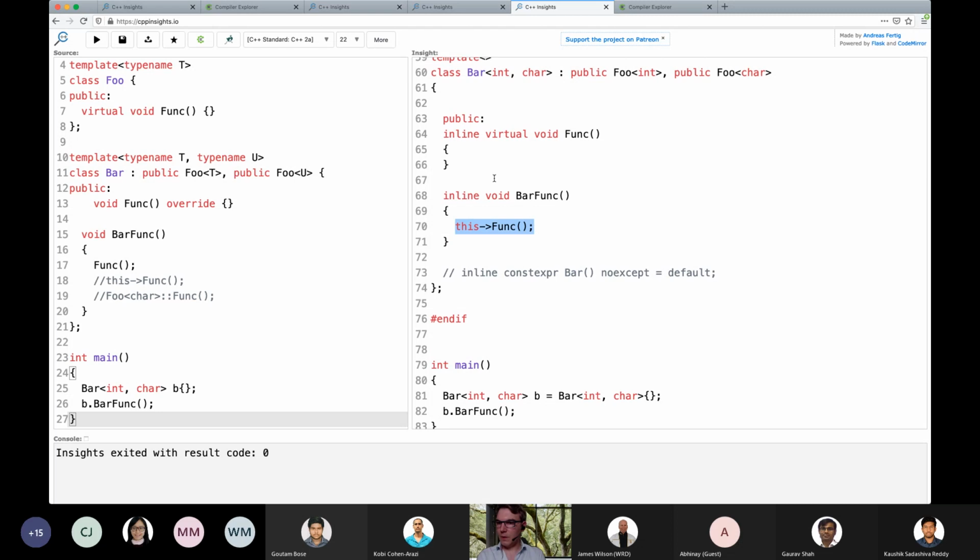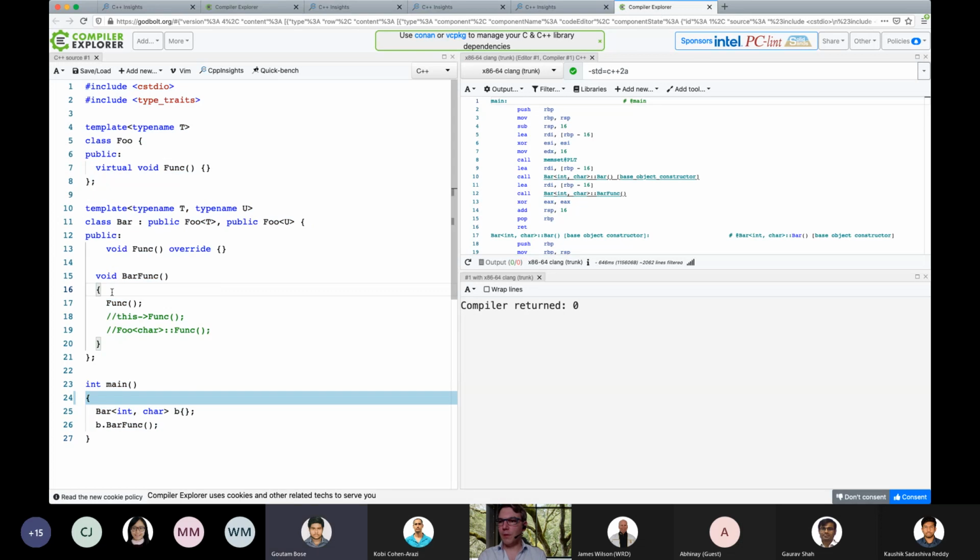Okay, it says this func, so it calls... Yeah, it doesn't matter, because I'm overriding it. Because I now specifically override the function func in the base class, it doesn't matter of which base class I'm overriding func, so it always calls this function.